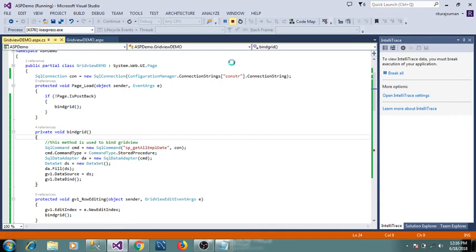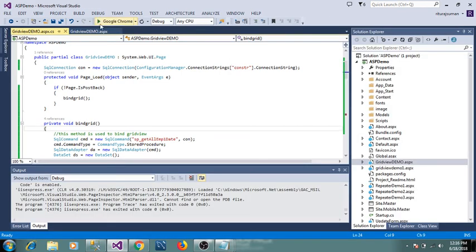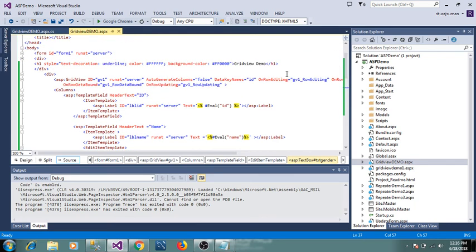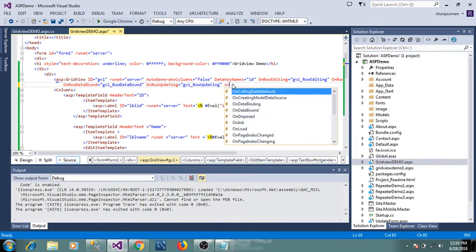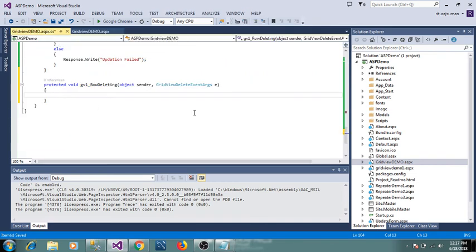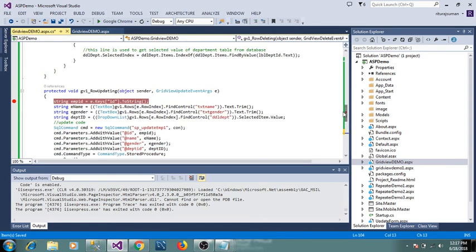So stop. The delete code is very simple. Again, for the delete code you have to generate the event, that is OnRowDeleting. Generate the event, and again we have to delete based on ID.